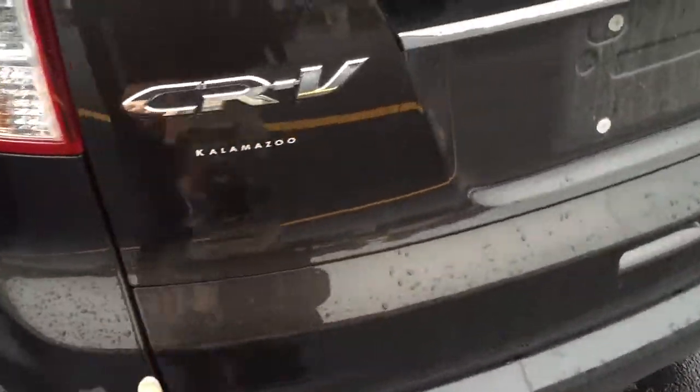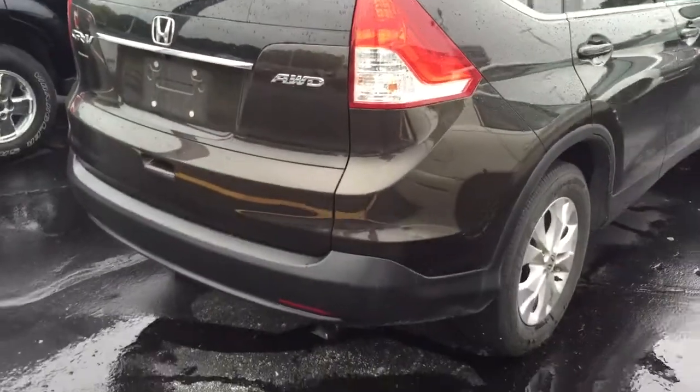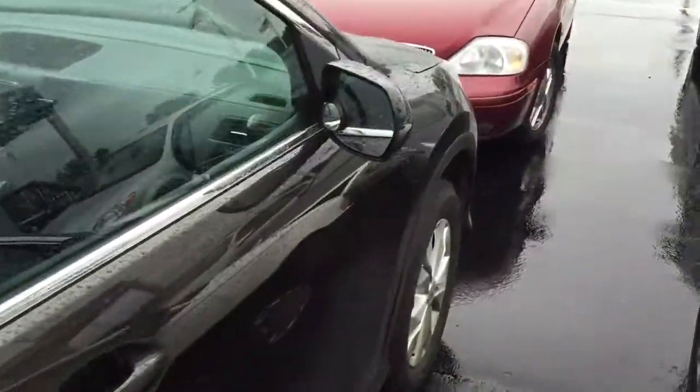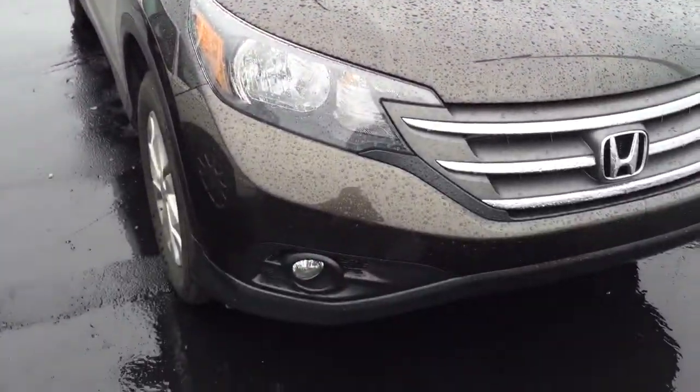This one is in a nice brown color. It's actually my favorite color of the CRV. This one does have the all-wheel drive like most of them in the northern states. So yeah, it's a pretty conservative looking design. That's why I like this generation. The first generation is my favorite, and then this one is my second favorite. So I think this is the third or fourth generation.